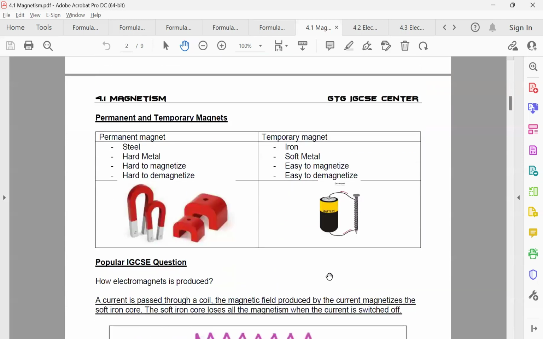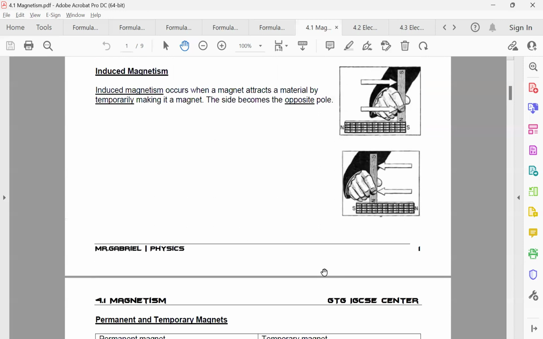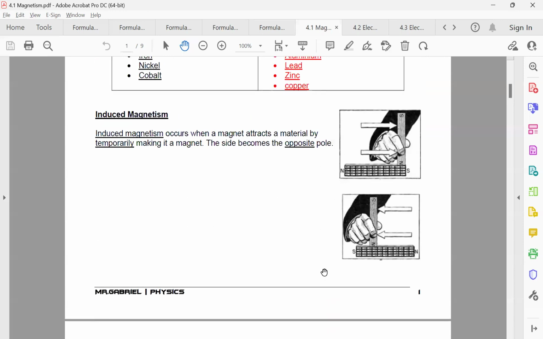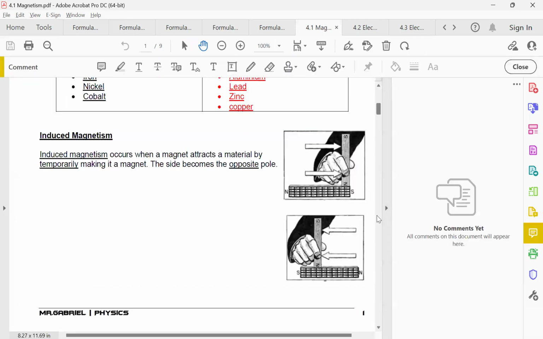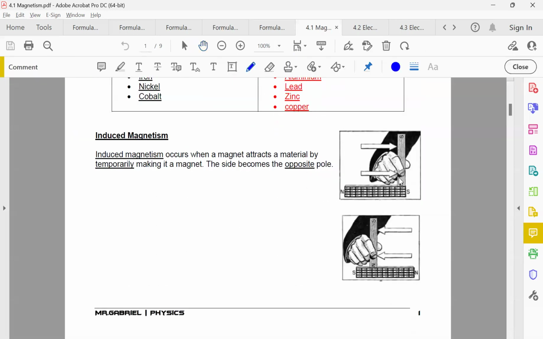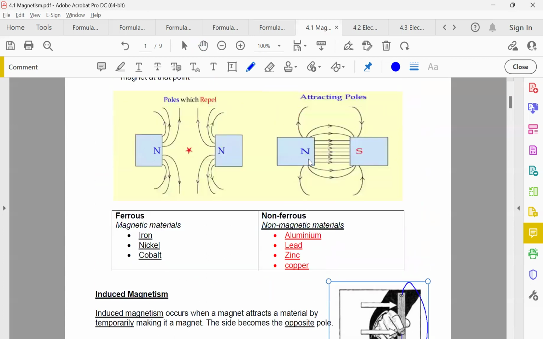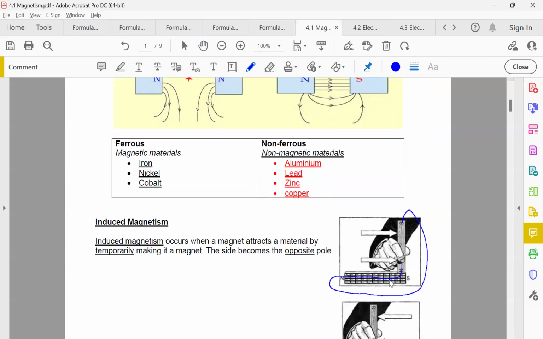You also need to know... I was going to ask, why does this magnet make the metal magnetic? Okay, very good question. This magnet is flowing its magnetic field lines onto the iron bar. So you can imagine these invisible magnetic field lines are flowing through this iron bar right now. And because this iron bar allows the magnetic field to flow through, it will start exhibiting magnetic properties as well.